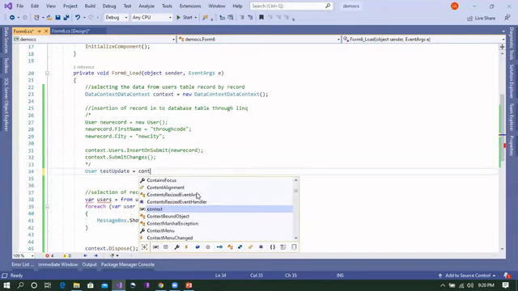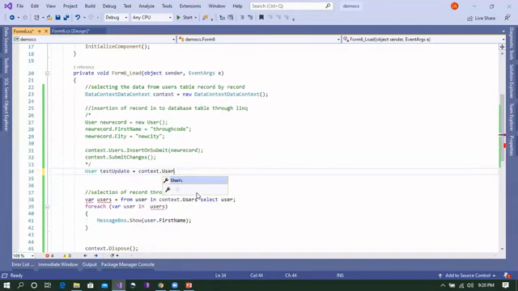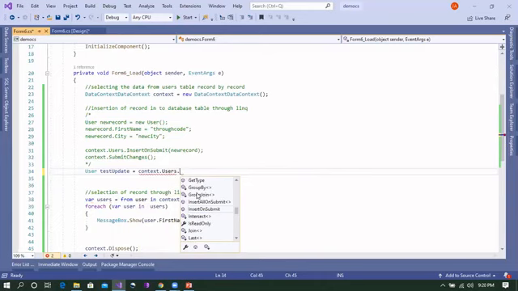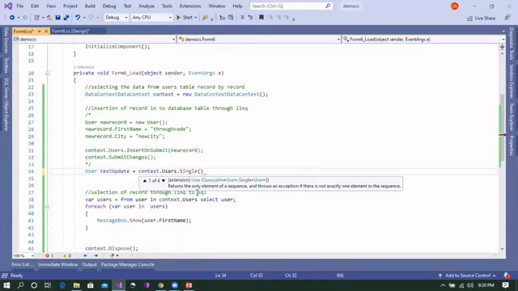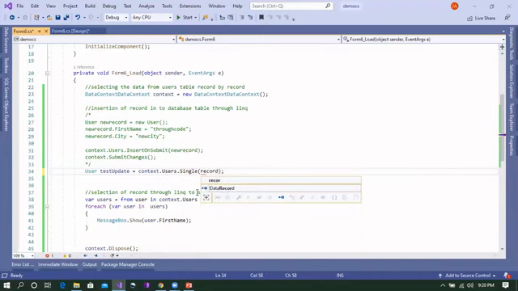The first way is actually context dot users dot single. What we have to select, we have to pass to this single method a lambda expression, and a lambda expression is actually a local method. It means we are passing this local method to the single method, and this local method will be called within the single method automatically at the back end.